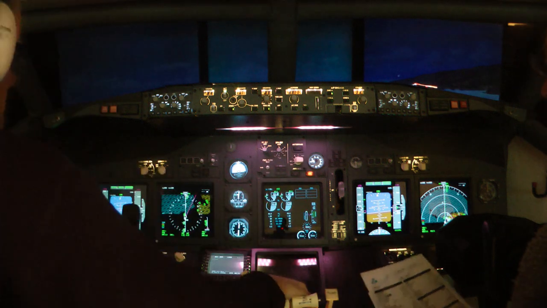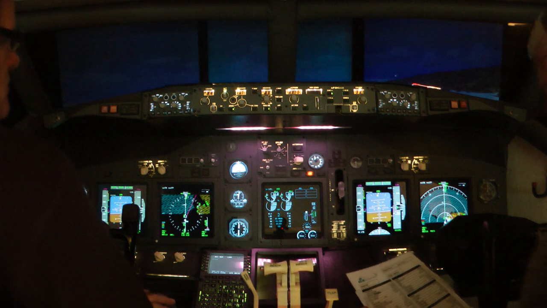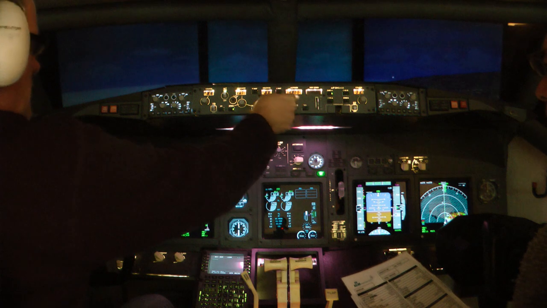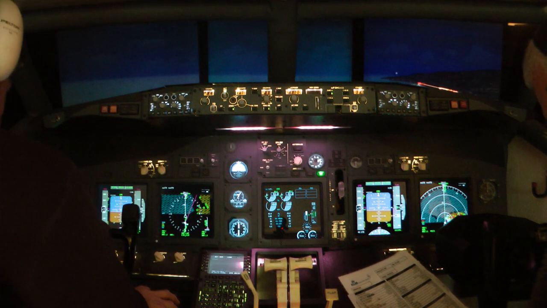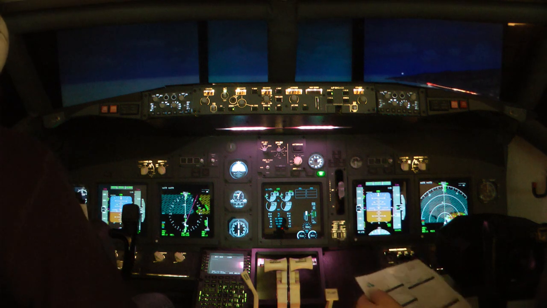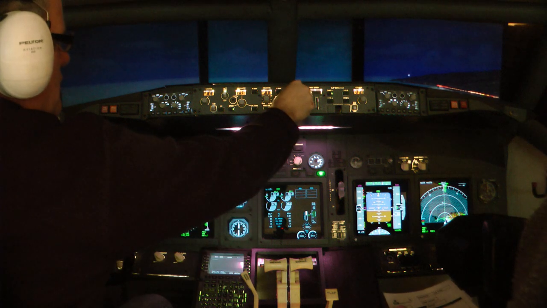Speed and nav bumps. Okay. That's coming to 10. Speed is everything's good. Set normal. Auto brake. The brake is at the max. And approach briefing. Yeah, in accordance with what we've just been through.